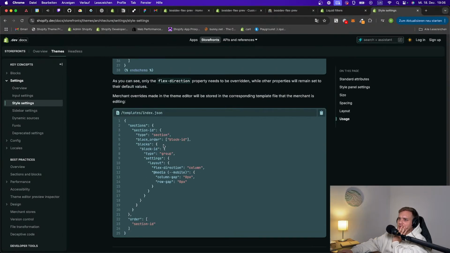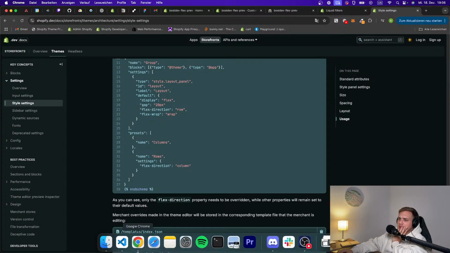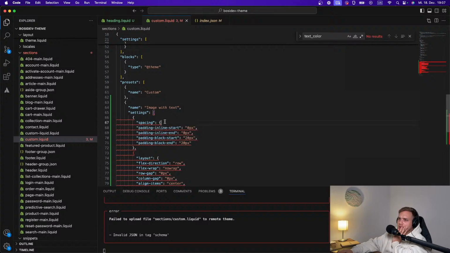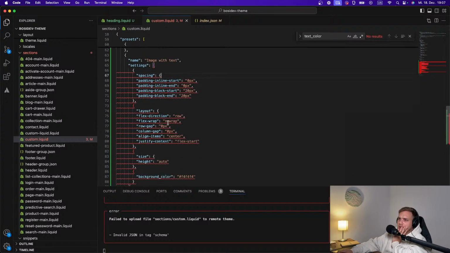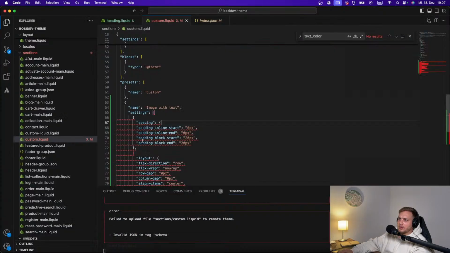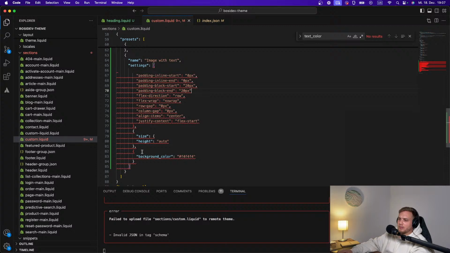Where do we have the presets name sections flex settings? Oh, maybe like this. Like this?